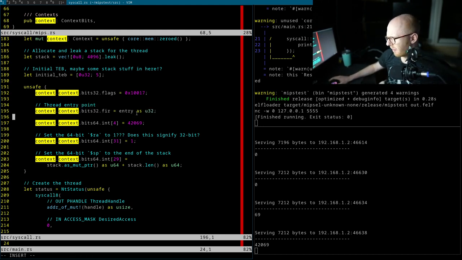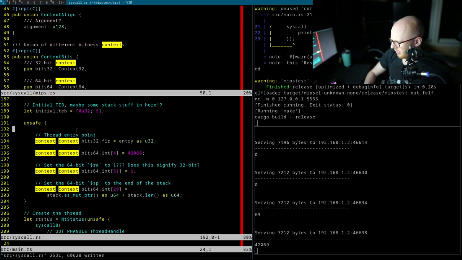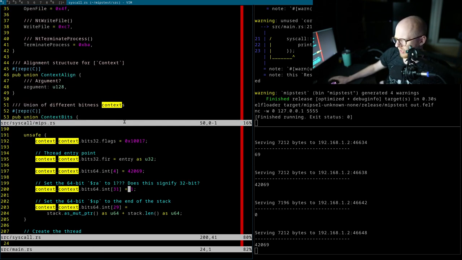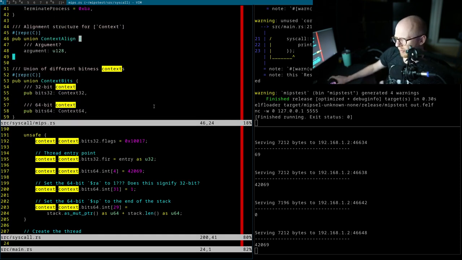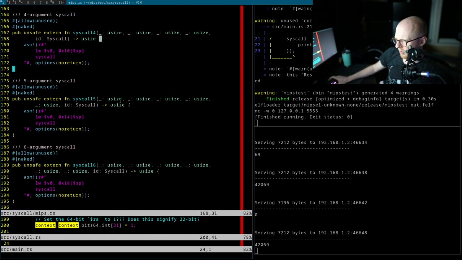What would this be then? Do I need flags? Yeah, I do need flags. So 1 maybe signifies that, and maybe it's not FUR. Maybe that's just coincidence that it lined up there. What could that be then?